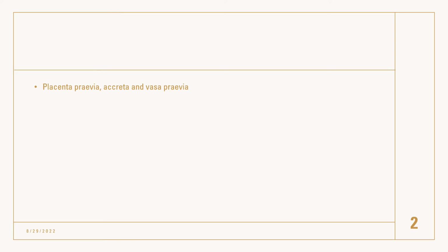This can make the baby very unwell, and normally signs of this can be seen on the baby's monitoring, with baby's heartbeat going off, and also having quite a lot of bleeding soon after the waters are broken, whether naturally or artificially. This will require an emergency urgent cesarean section to try and save baby's life. So things can happen quite quickly, and to be able to avoid any harm to baby. Now, if this was picked up during the pregnancy, then usually a planned cesarean section is recommended around 34 to 36 weeks to try and deliver baby before labor is started or before the waters break.